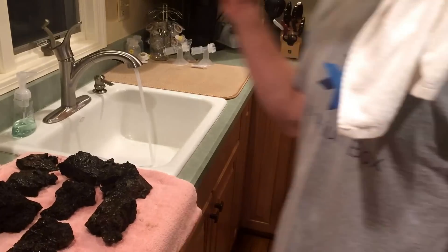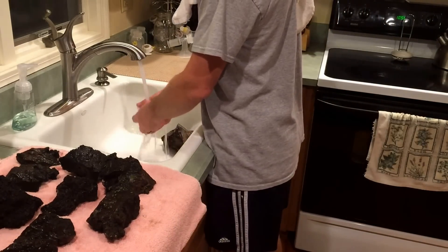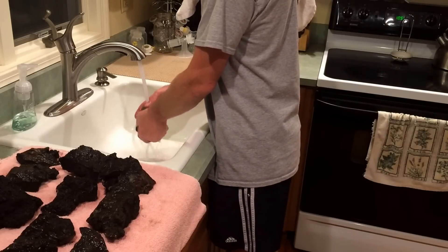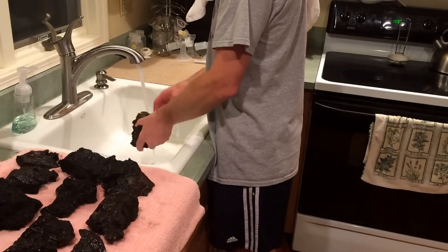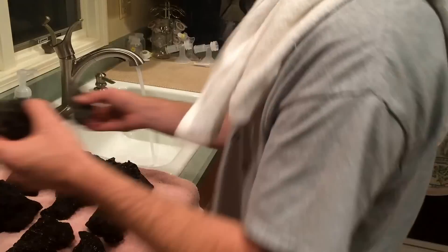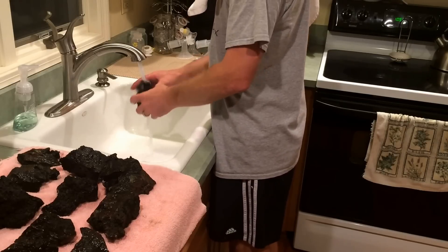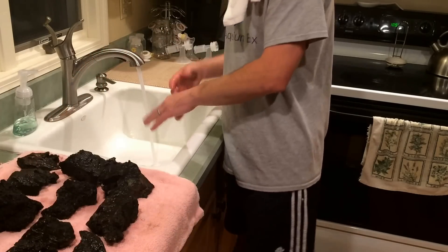You really, really want to rinse anything that's going in your aquarium. For a freshwater aquarium, anything can be rinsed with tap water — no problem. If you have RODI water, even better, but tap water is just fine. You want to get all the nooks and crannies that have been collecting dust or debris, anything from anybody else's tank. Maybe you got it from a friend — you have no clue. It's just good practice to really rinse anything. I'm rinsing my dragon stone from ADU Aquascape.